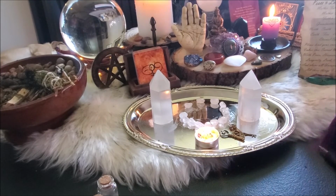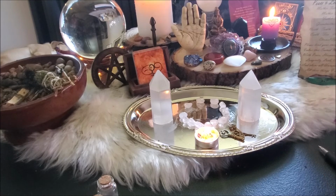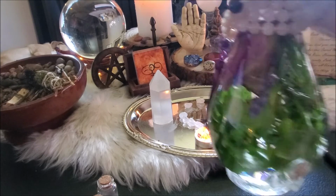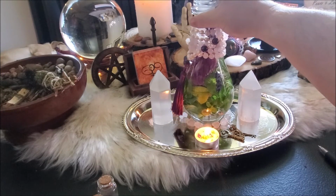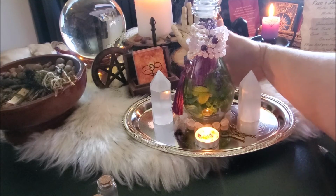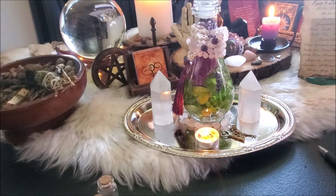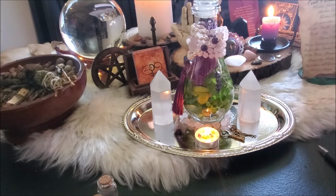All right, so let's try this. All right, so there we go. So I'm going to put this on here. It has a grid. I am going to, now I made a spell for it.